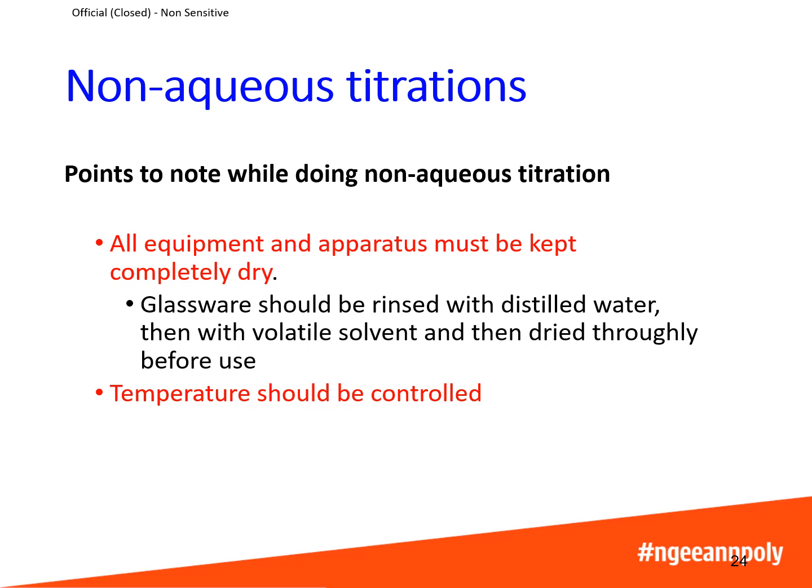Here are some points to take note of while doing non-aqueous titration. Firstly, all equipment and apparatus must be kept completely dry. Not just the solvents, but also the glassware. The glassware should be rinsed with distilled water and then with volatile solvent and then dried thoroughly before use. A second point to note is that temperature should be controlled. Titration in non-aqueous solvents is very dependent on temperature because organic solvents tend to expand more than water when heated. So it's important to measure the temperature when performing the titrations.